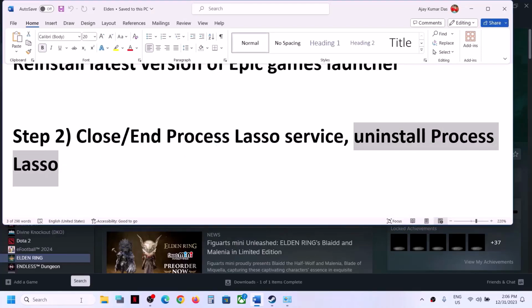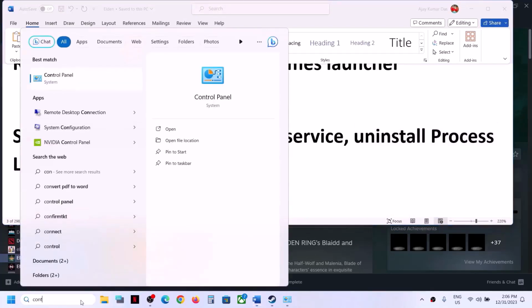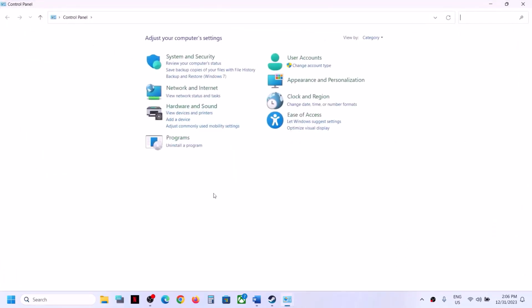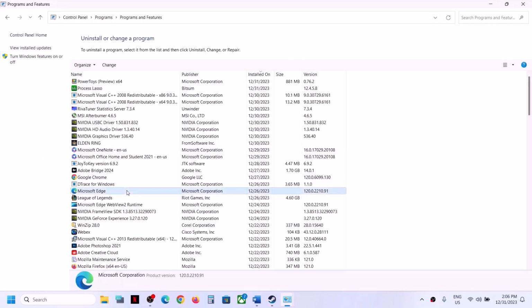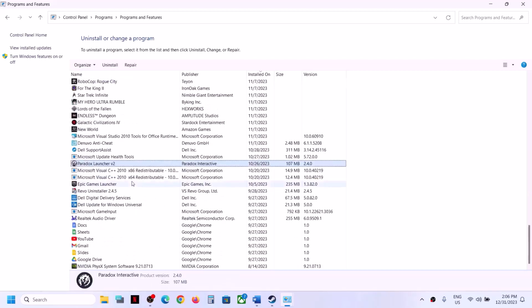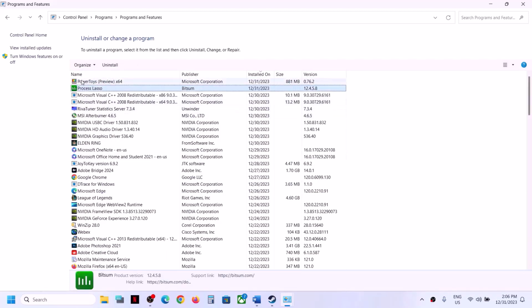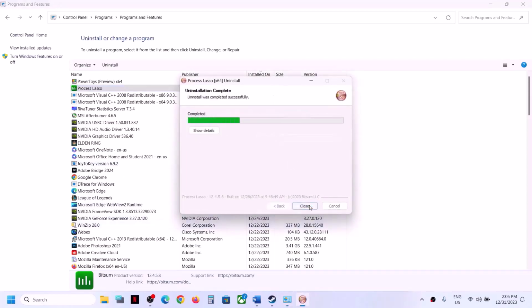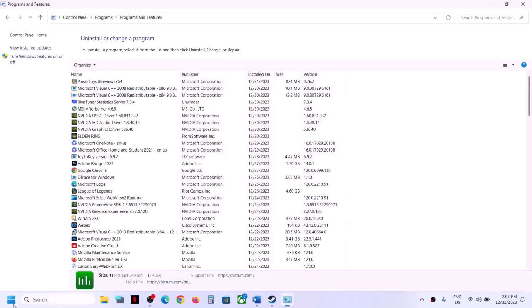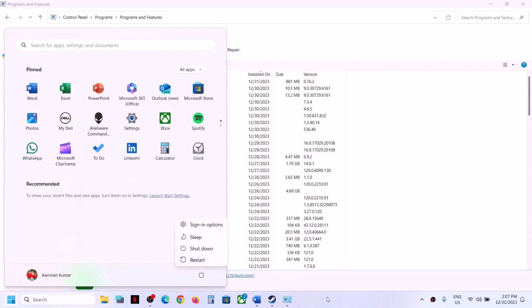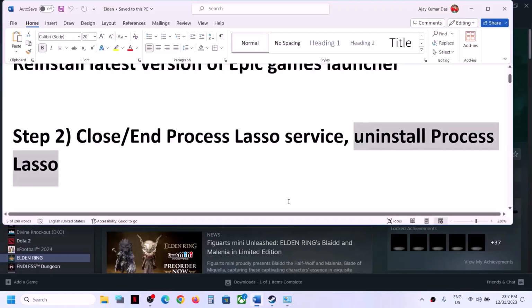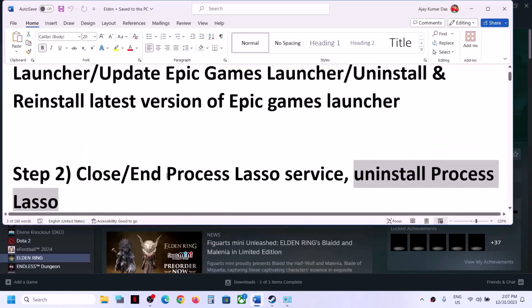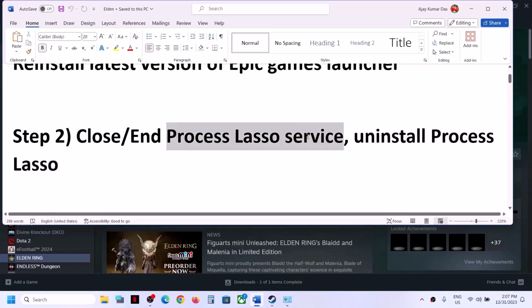So you can just go to control panel once again and then click on uninstall a program. Now find the application over here. Here you can see the application, make a right click, then click on uninstall. I am not uninstalling, but you can just click on uninstall. Let me uninstall. Once the uninstall is done, you can restart your computer. And after the system restart, you can launch the game and then check. If you want to use it later on, you can always reinstall it.